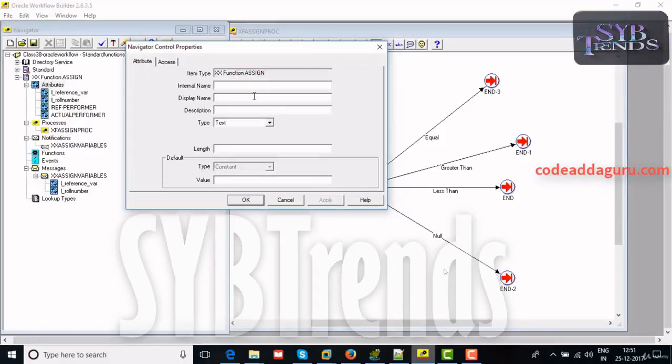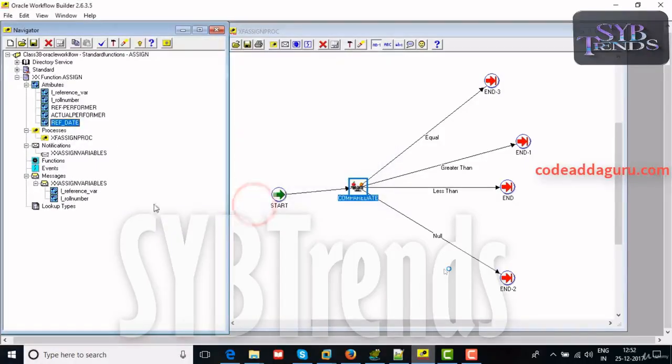So I'm creating two item attributes. One is ref date. Ref means reference date. And what must be the type? Because we are comparing two dates and using the compare date function, here we have to use date. And what is the format you want to have? dd, mon, yy. This is the format I'm expecting. What is the date you want to have? Here 25 December 2017. Just click on apply. So it is having the reference date now.